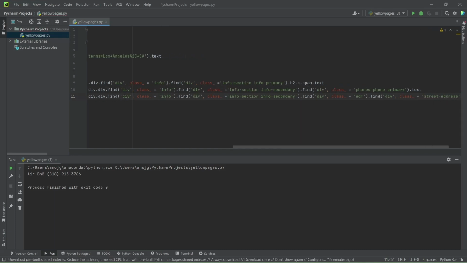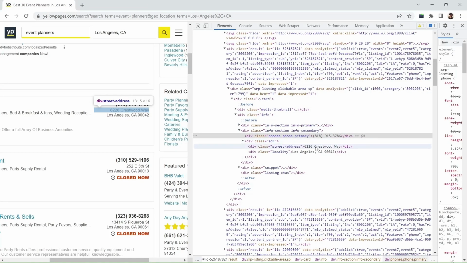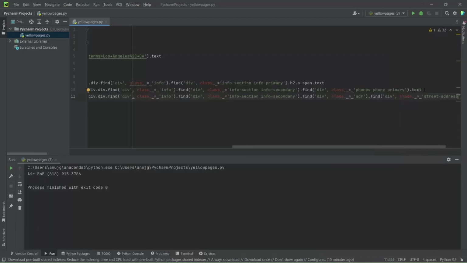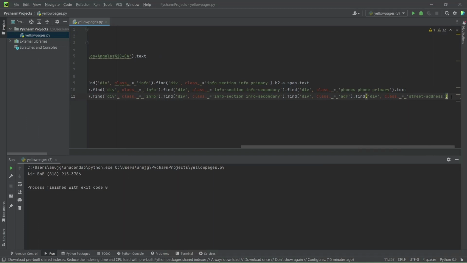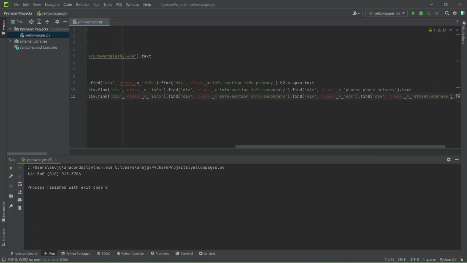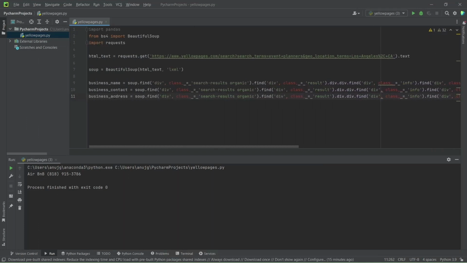I think we'll see. So yeah, street address, and we want to get its text. What this will get us is the street address of that business. So I'll just change this to street. Okay, that's a very long name, so I'll just remove this. So business street.